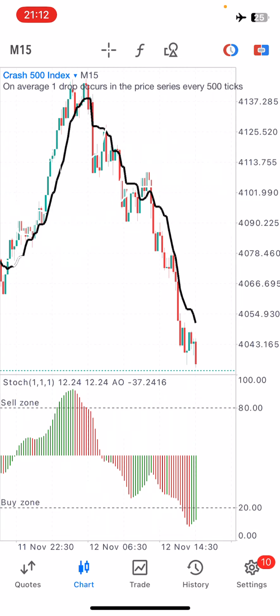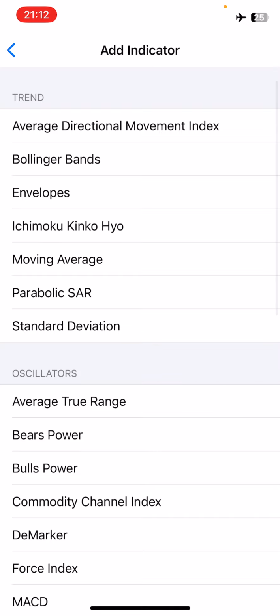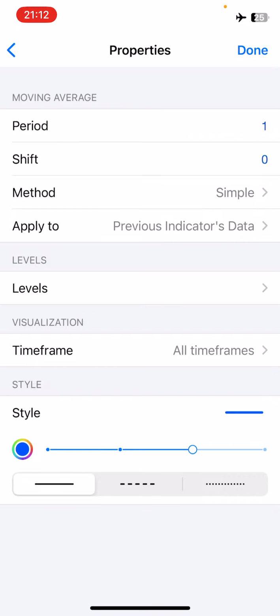Let's continue with installing this strategy. Okay, we want to add the final indicator that is also going to help us complete our trades nicely. So I'm going to go back to my indicator section and I'm going to click where it says indicator window 1, and we're going to go to moving average, and this moving average will have the following properties.